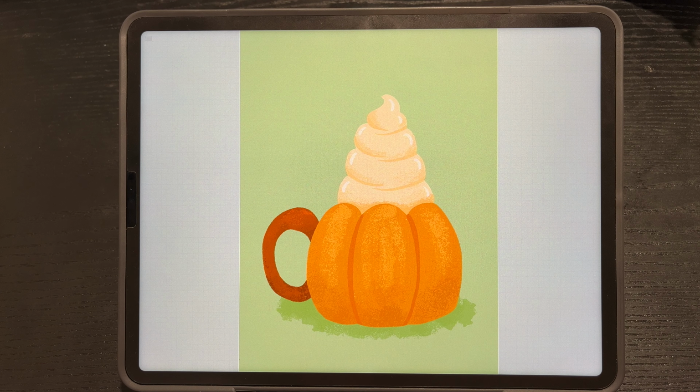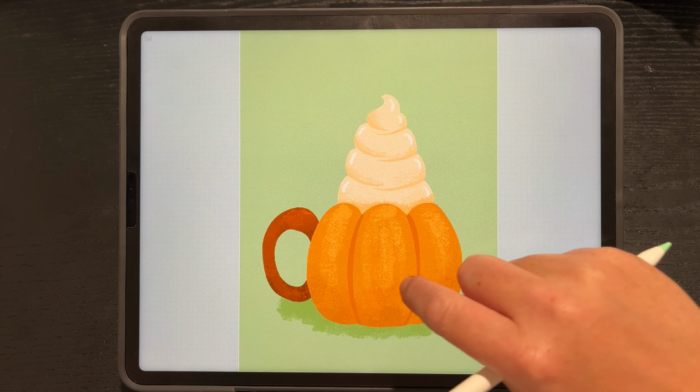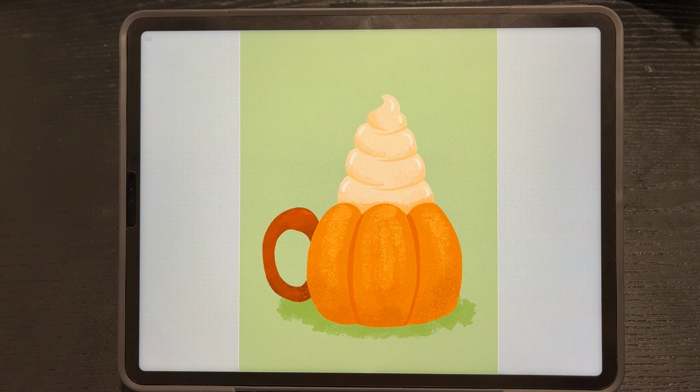Voila. We have our pumpkin cup, pumpkin spice latte. Oh, I totally forgot about the straw. Add in the straw, or maybe you want it to be a cinnamon stick.